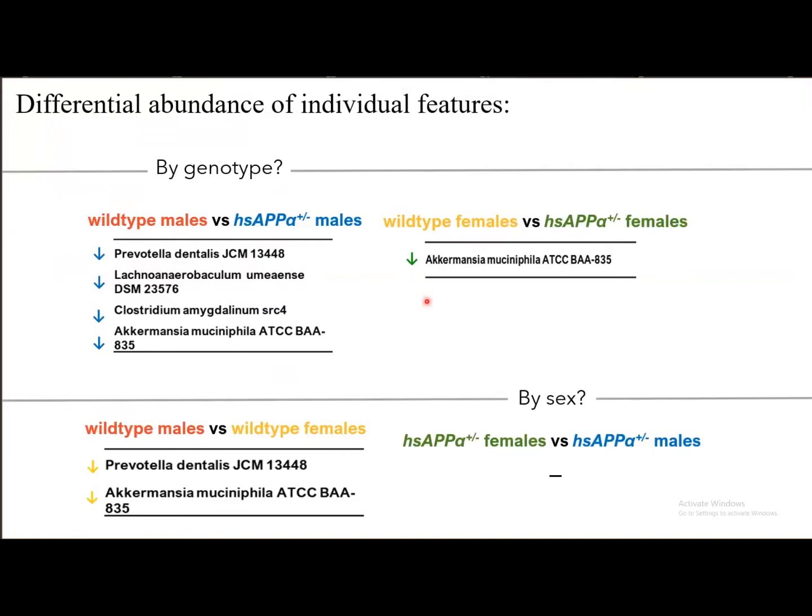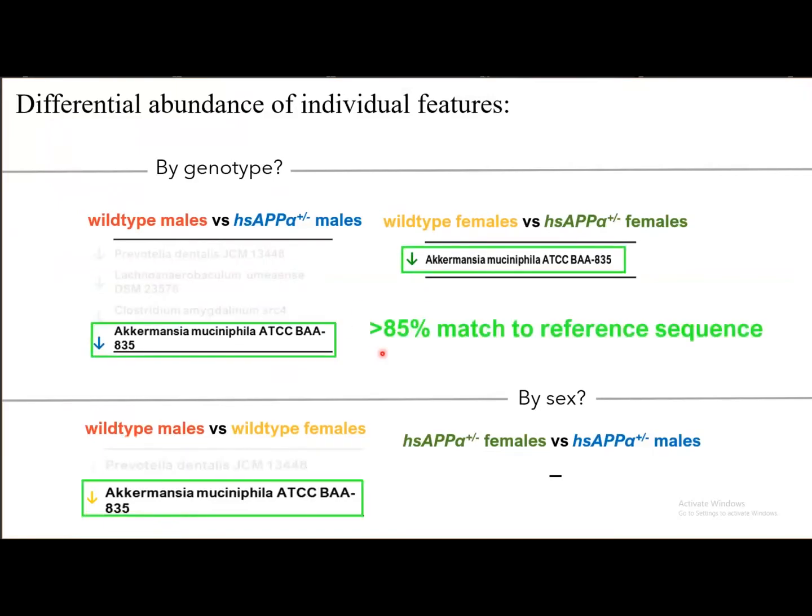I'm not going to go into all of them. I'm going to focus on one in particular because the CPN database has kind of a standard for identification, which is that the sequence that shows up has to be at least an 85% match to the reference sequence in the database for me to say, okay, I've identified that, that's what that is. Anything below 85%, we can't really say for sure, and we'd have to do a bunch of other testing to figure out who that bacteria is.